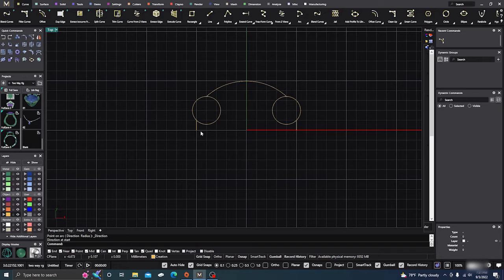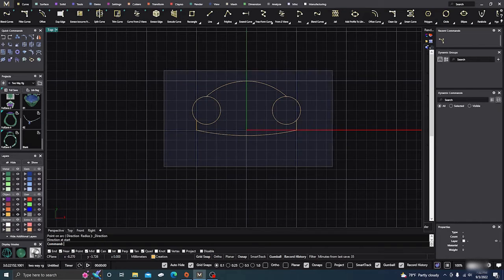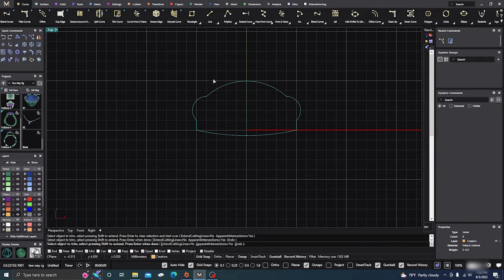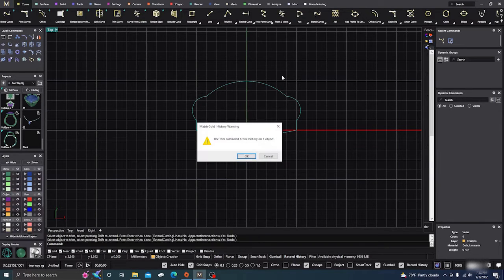And then I want to make it a comfort fit shank, so I'll just right click and click on the 2 points at the bottom and bring it down a little bit. So I have something like this. Now from here, I can use all my tools that I have available. Anything in Matrix you can use to make this profile. But I'm going to go over here to trim, and then I'm going to take this and trim it out, and this and trim it out. So I have my line and hit enter.